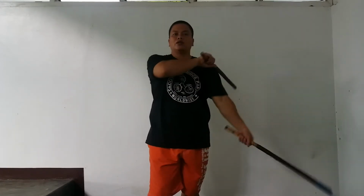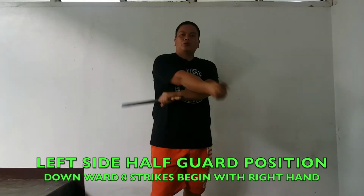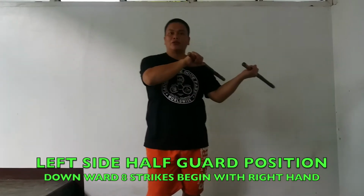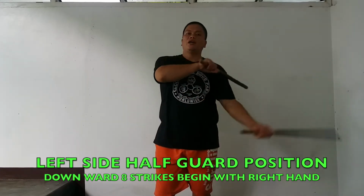Again, so transition. 1, 2, and 3. So in transition with the downward strike, it's also downward on the right side half guard. So from here, left side, 8 strikes from the left side. 1, 2, 3, 4. I'm using the right hand first to strike downward. 5, 6, 7, and 8.